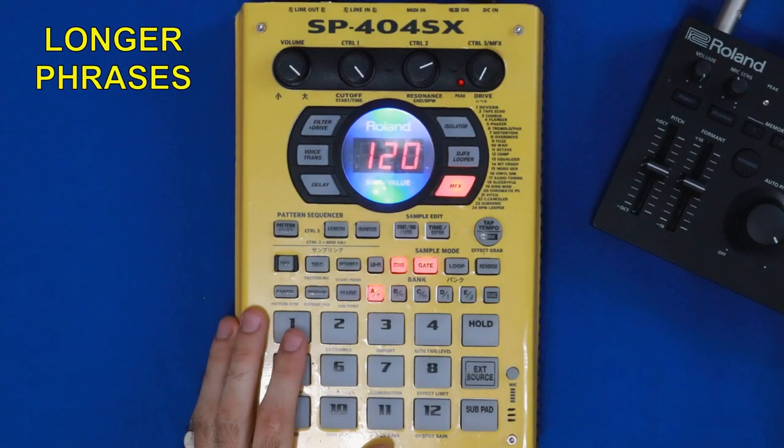This idea is very simple and also very fun to execute. Of course, if you want, you could do a simpler filter sweep. Let's say starting on beat one, ending again on beat one.